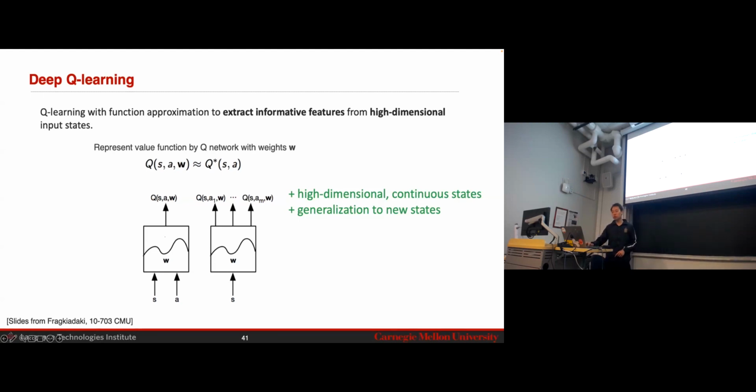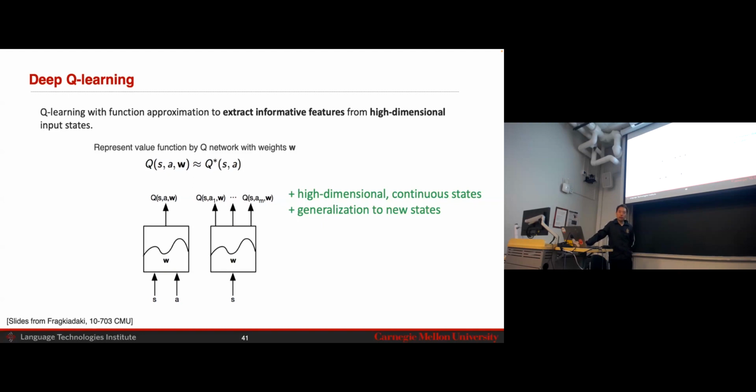And because we're using deep neural networks with some weights W, you're essentially approximating this table of Q(s,a) with every entry independently with a neural network that learns Q(s,a) for every state and action. And of course, it generalizes to high-dimensional states, continuous states, and also generalizes to unseen states. You've seen a state with this image, even if you change the background, you change the lighting, you move it a little bit left and right, it's still going to be able to output the right value of that state and output the right values of actions from that state.